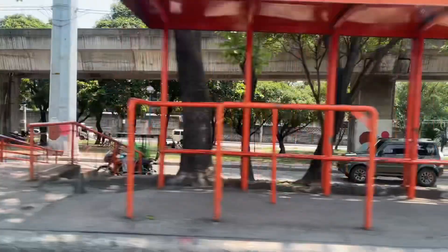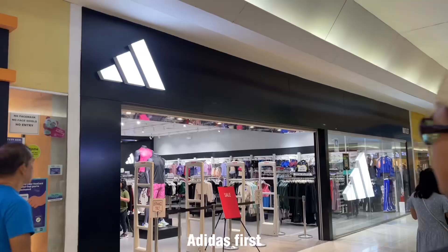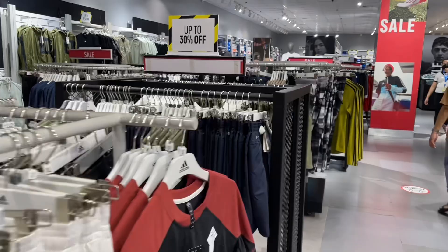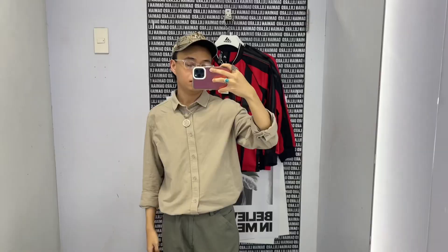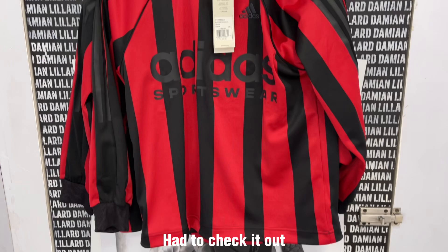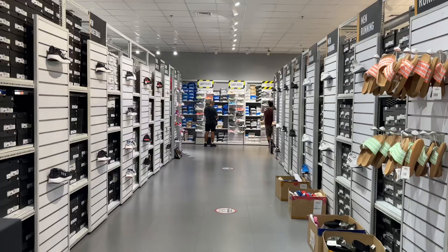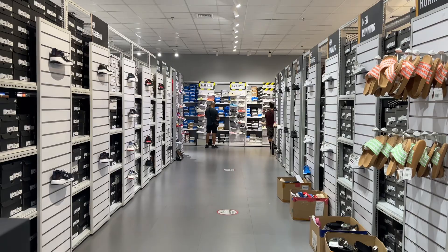Later that day my brothers and I decided to go to Riverbanks because there's an outlet there. My brother Terrence said there was a good sale, like a buy-one-take-one at Adidas, but when we went there the buy-one-take-one was already gone. I saw this long sleeve jersey, so beautiful — it has two colorways. I tried the red and black one and my brother Terrence tried on the purple and black one.